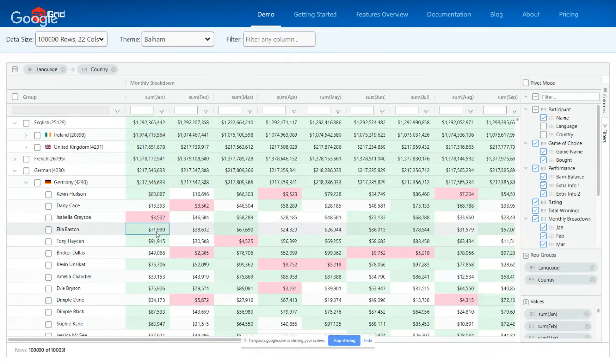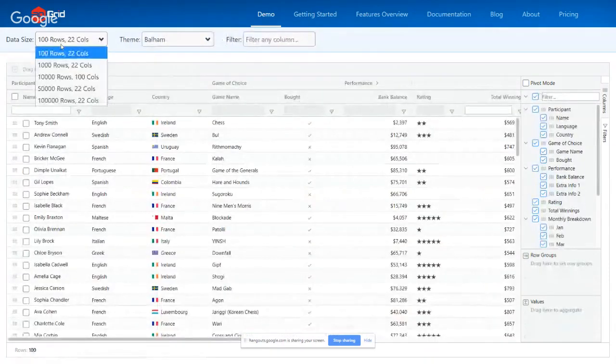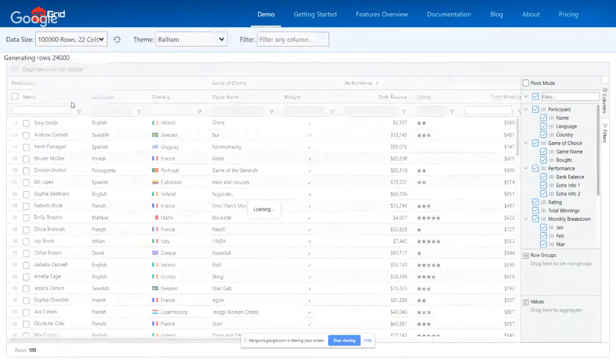And this is all fully editable. If I change one of the numbers here, you can see that the grid is updating the aggregation at the top levels as well. Now I'm going to show you one more cool thing, and then I'll stop. So I'm going to reset the demo. I'm going to hold down Control and R to refresh. I'm going to bring 100,000 rows into it again.